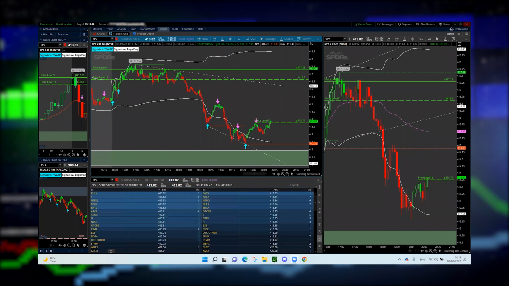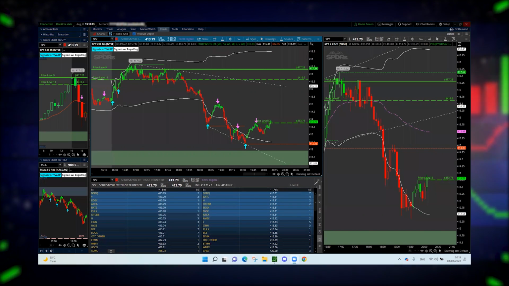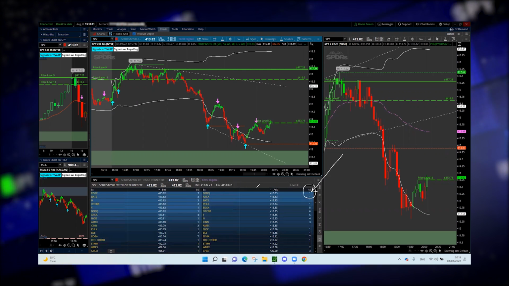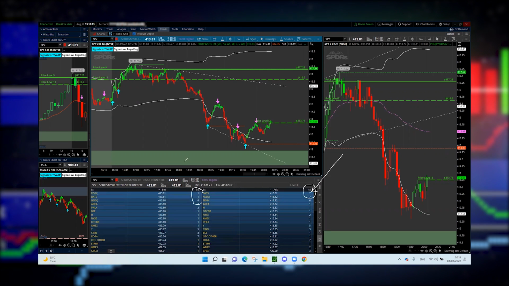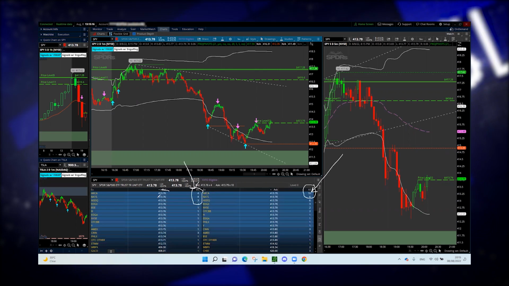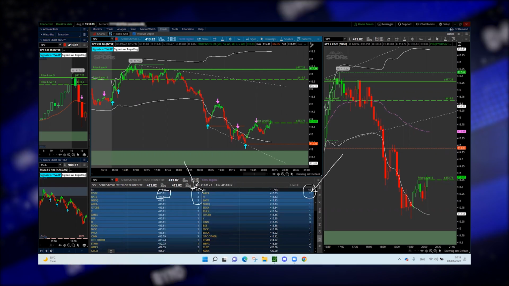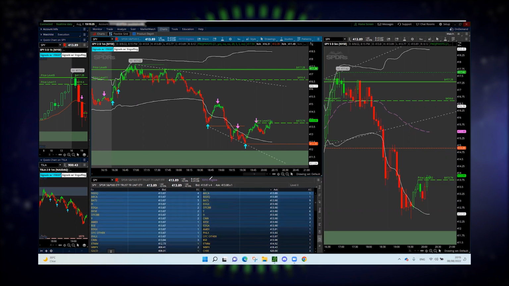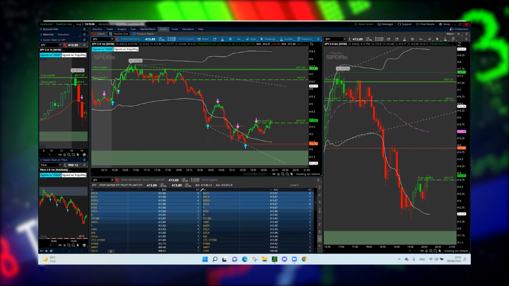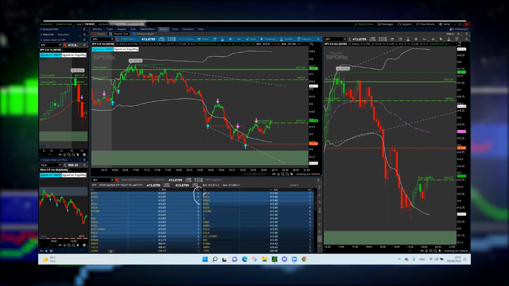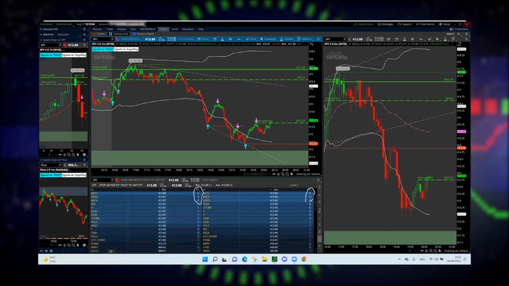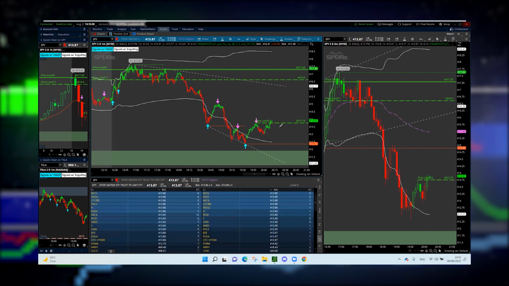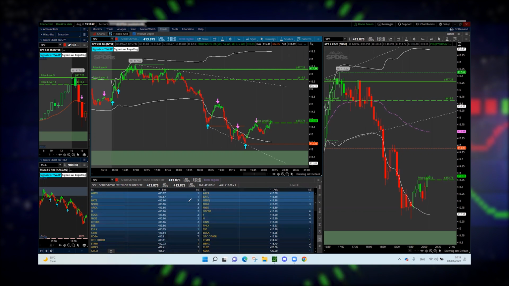Next thing we need to talk about is the bid size and ask size. The amount of ask size here is the amount of sellers still waiting to get filled. And the bid size over here is buyers waiting to get filled at the bid. Now, not all sizes will show up. I'm sure you've heard of spoofing. Spoofing is when a market maker will place a big size on the bid or the ask, but not get filled. It happens, and you should pay attention to it on big key levels.